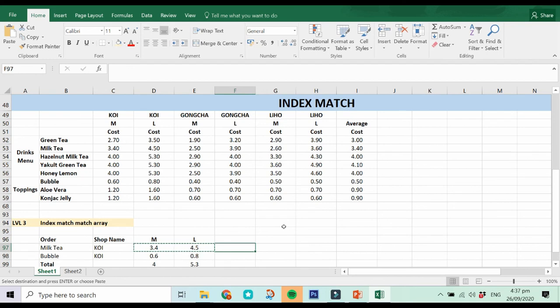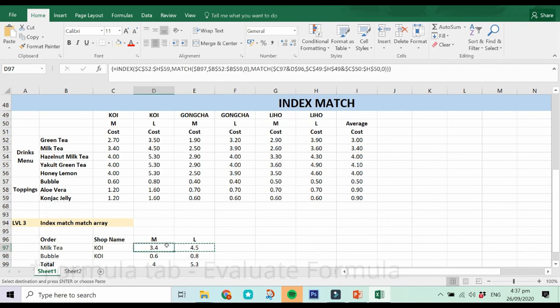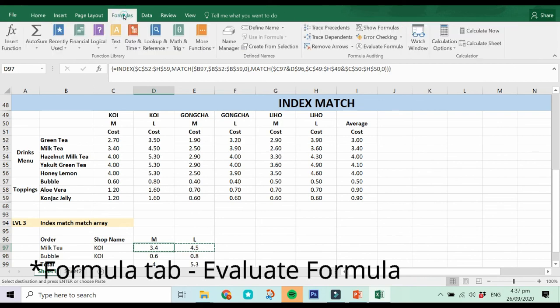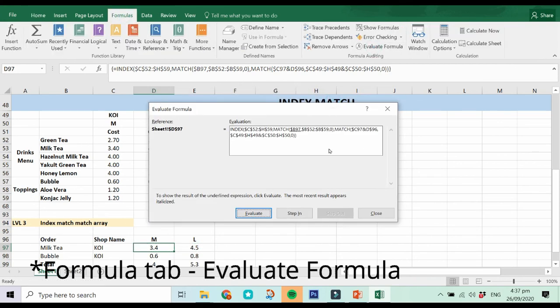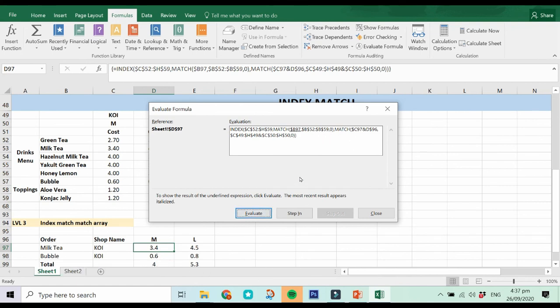So lastly, I'd like to share a tip with you in case you couldn't find out where your formula went wrong. There's this help available at formulas and then evaluate formula. It will step through the formulas one by one so that you can see exactly at which point you went wrong. So you can do evaluate to show what the data is like. This is very useful for troubleshooting if your formula goes wrong.